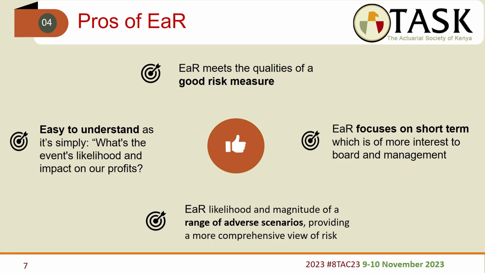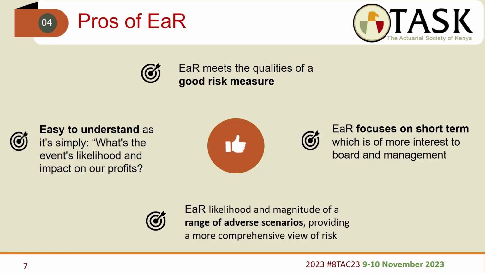All right. So the other advantage is that earnings at risk looks at a range of scenarios. It will look at if something happened that affected our equity risk, what would be the impact on our P&L? We combine that with what could affect our insurance risk and so forth. So it looks at a range of scenarios, and Sheila will take us through that in a short while.